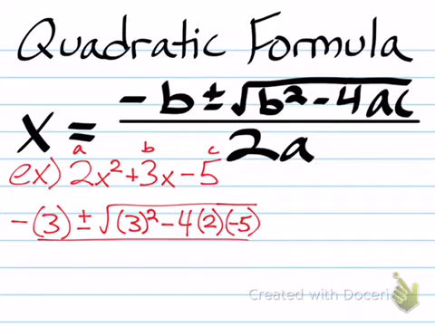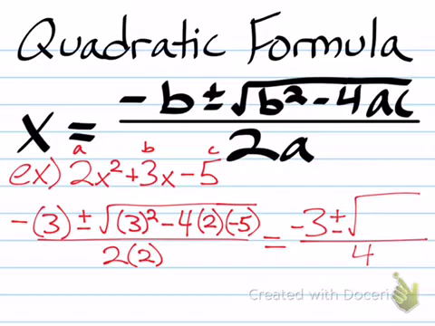So that completes the numerator. We have 3 squared, which is 9, minus 4 times 2 times negative 5. The denominator, it says 2 times a. a is 2, so we have 2 times 2. 2 times 2 is 4. The negative parentheses 3, well, that's going to just become negative 3. We would then have the plus minus sign. 3 squared is 9, and then negative 4 times 2 is negative 8, and negative 8 times negative 5 is positive 40. So we have a positive 40 right there.